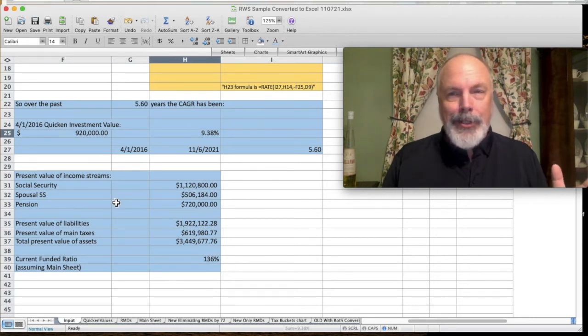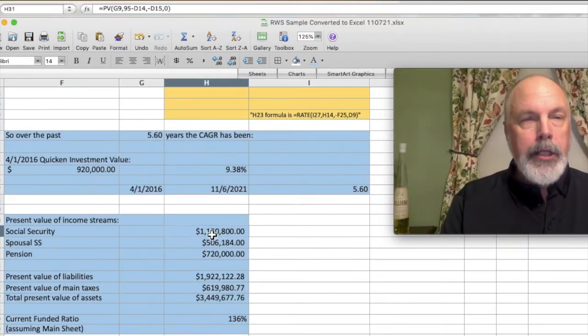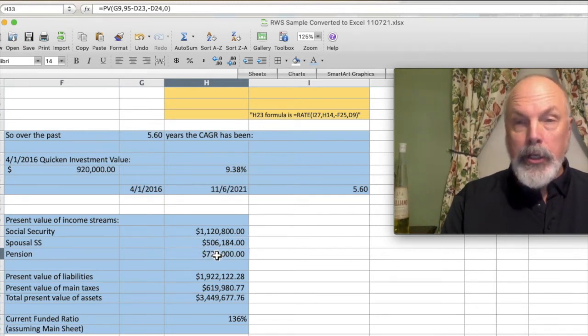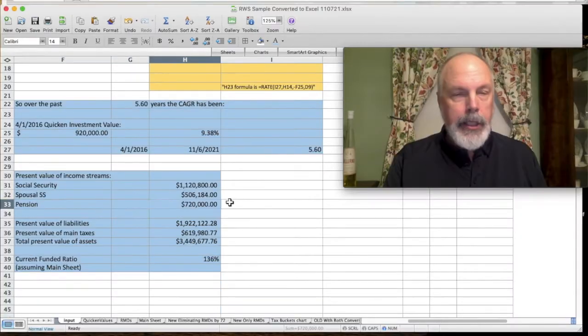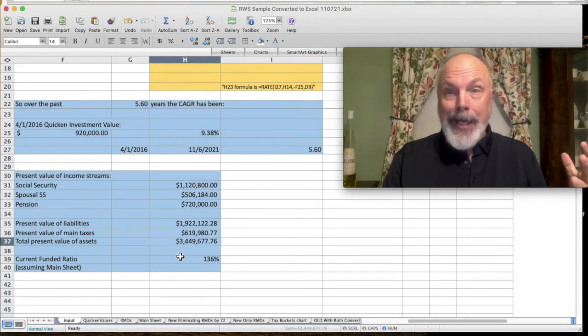Now, this is just a snapshot, and so because I went through that workshop, I built this into the process. And this is using calculations here to give you a present value of the income stream from Social Security and the spouse's Social Security and the pension that are on this input sheet. And that all adds up into the total present value of those assets, your current Quicken assets, plus these calculations.